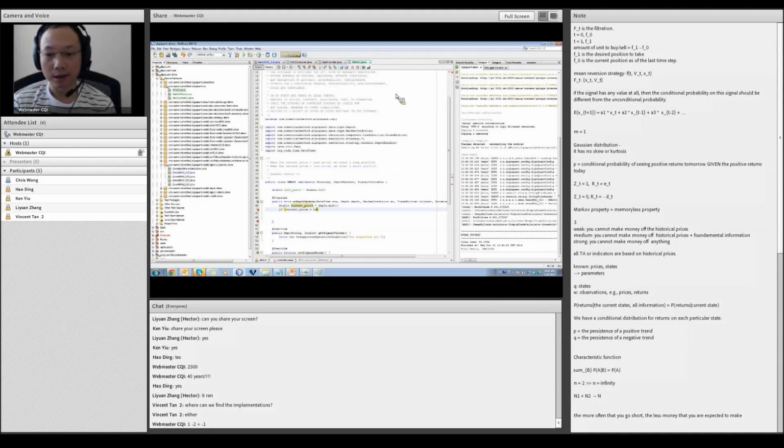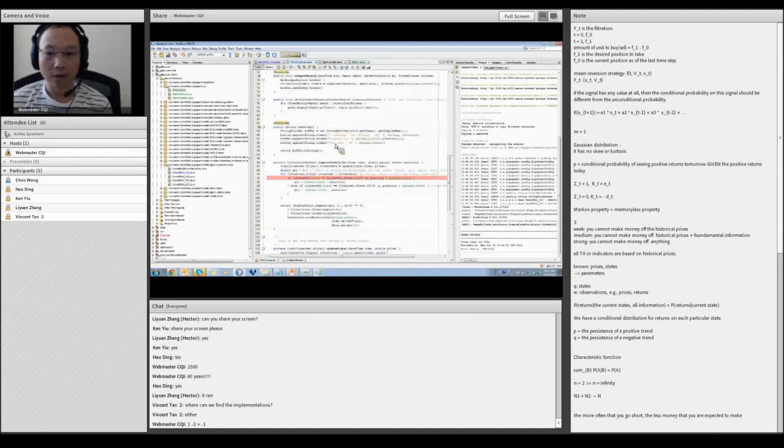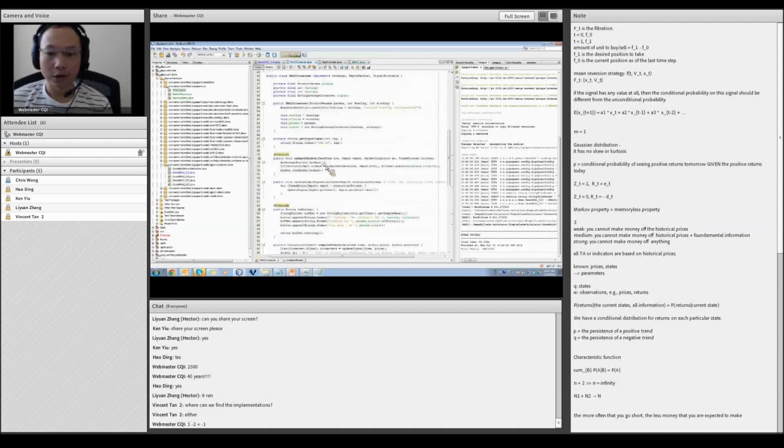So here you compute the order, and after you finish computing the order, you send it to the broker for execution. Okay, so all you have to do now is to fill in the logic here. And after that, in your simulator, you can replace this with your strategy.